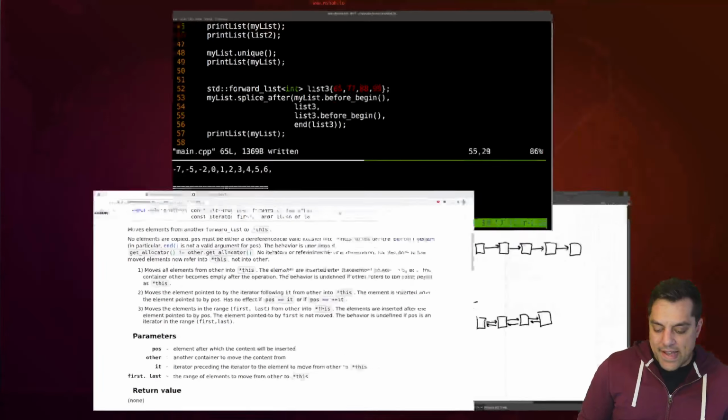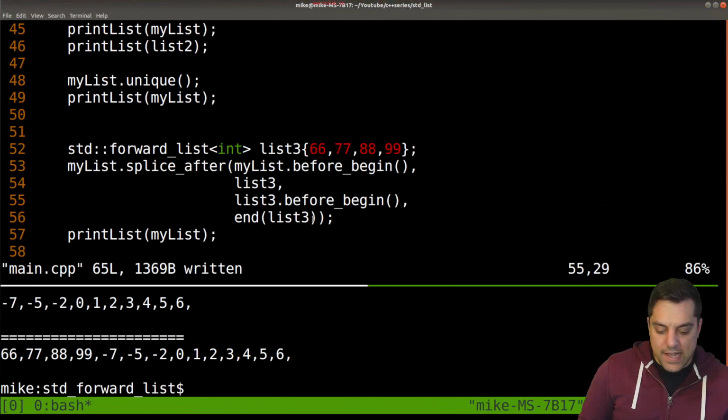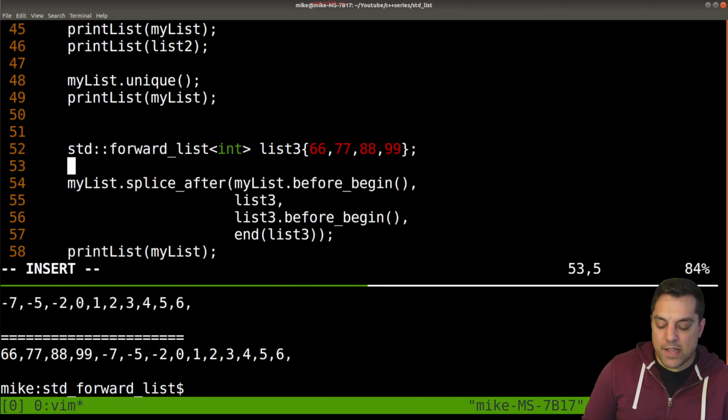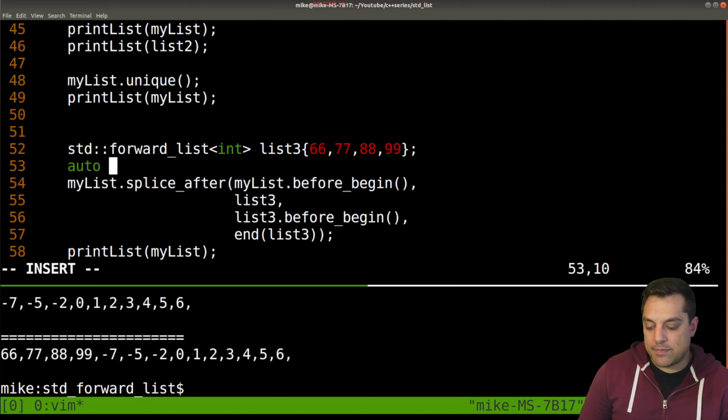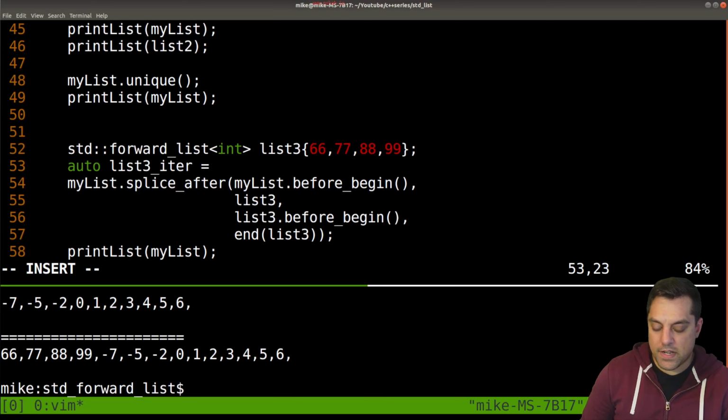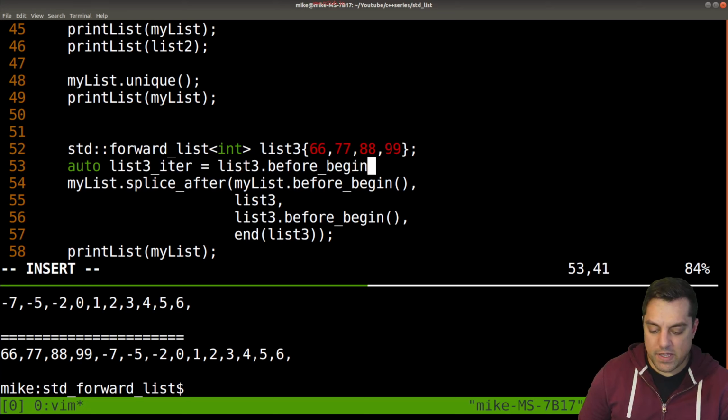Okay. So now let's think, I've got the start here. And what if I want to capture some other iterator here? Let's think about auto, let's call it list3_iter equals, actually let's do list 3 before_begin.